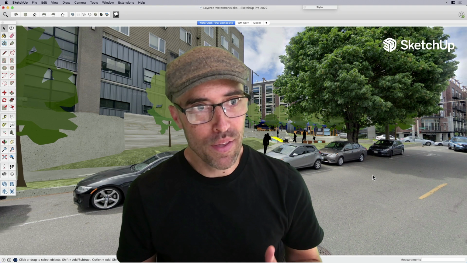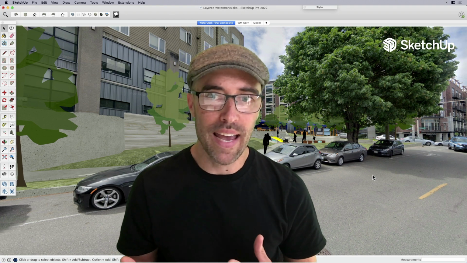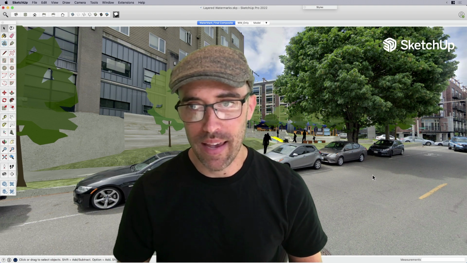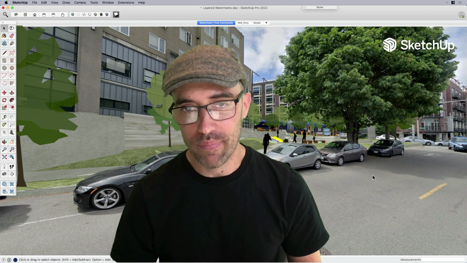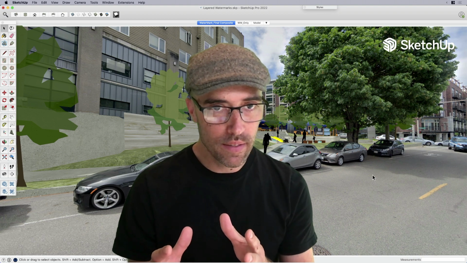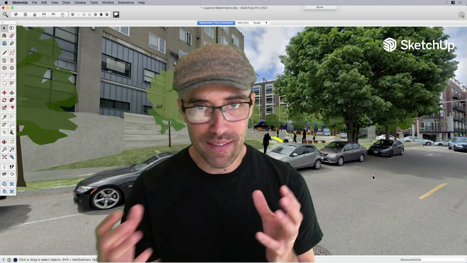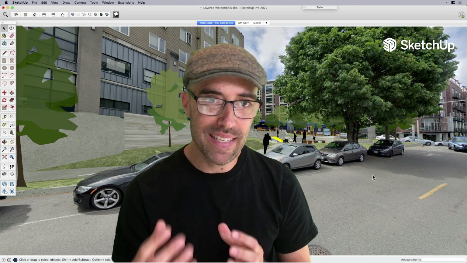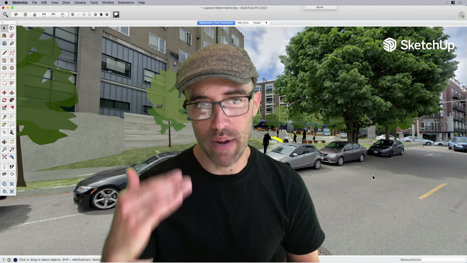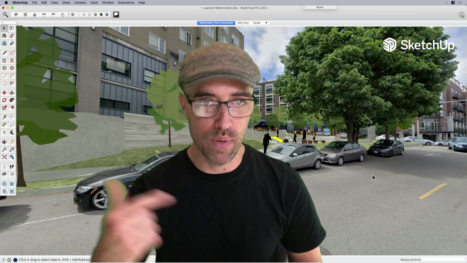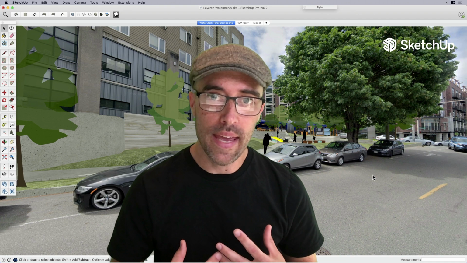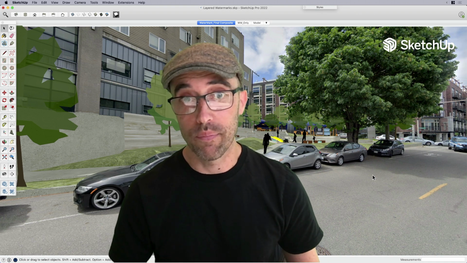Now, there's nothing wrong with this method, but I've found myself over the years actually pushing this process up more in the beginning as part of the design stage and not at the end in the production stage. So what I mean by that is that when I view my model in context, I can actually make design decisions based on how my model looks. If I see something like a tree that needs to be moved or a wall that's too high, I can make that design change right then and there, as opposed to having to go between different applications or software. So I find this useful, and I'm going to show you how to do it right now. So let's get to it.